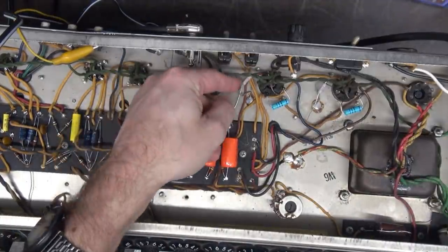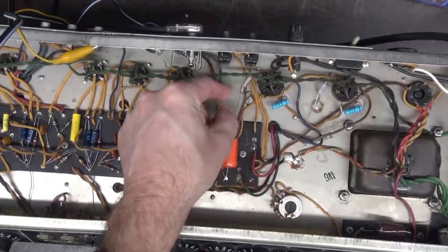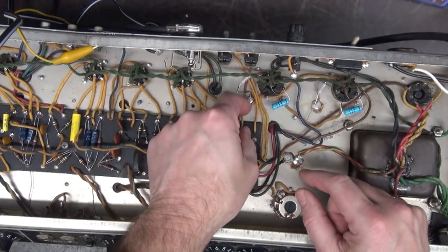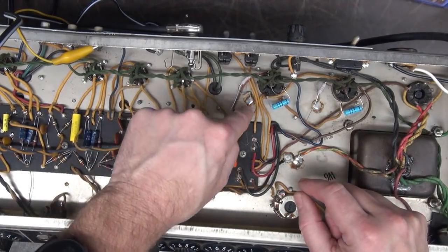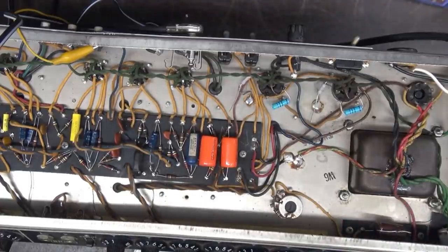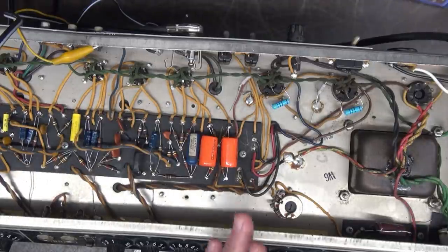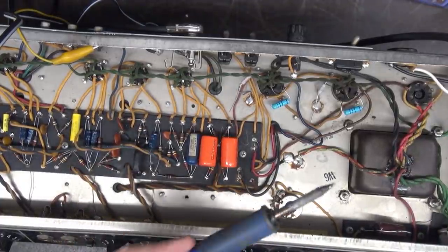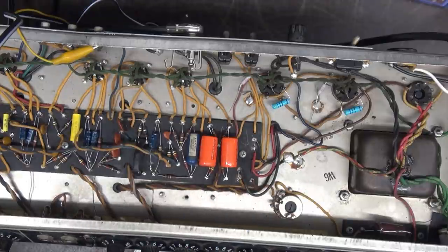All right, so I've got the shunts hooked up on pin 8. And now I need to heat up this area here and here so that we can swing the resistors down onto the chassis. And when you do that, you can't use the little itty-bitty soldering irons. This tip cannot transfer enough heat to the chassis. So I'm sure you guys know what I use, right?